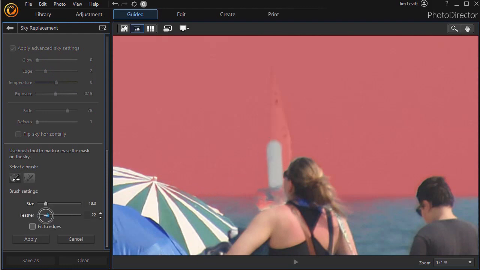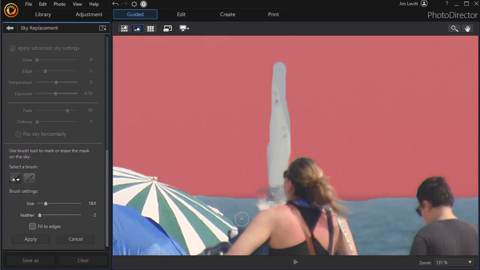Now it starts out with a feather. I tend to want to have no feather. I would tend to want to make it solid. And here I'm going way over. Now I can actually go on her head because I never want that to be part of the sky. And I can see I have some of the water too that's blended with the sky. If you want that, it's fine. If you don't, well, I'm just going to go over with my brush and make sure I don't have any of that happening here, so I have a sharper image. It also is on the umbrella.